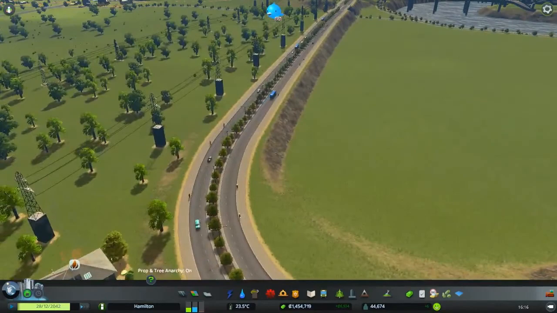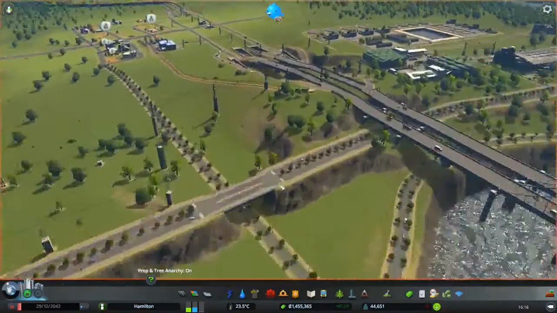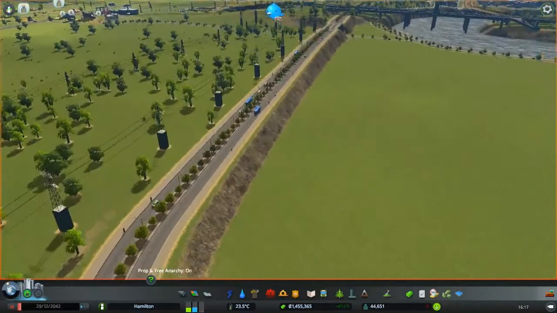I'm gonna make some changes to it. I'm gonna bring it up here. Then I'll show you. I'm gonna do something like this here, this underpass, because I think that looks better. I'm gonna do it around here.